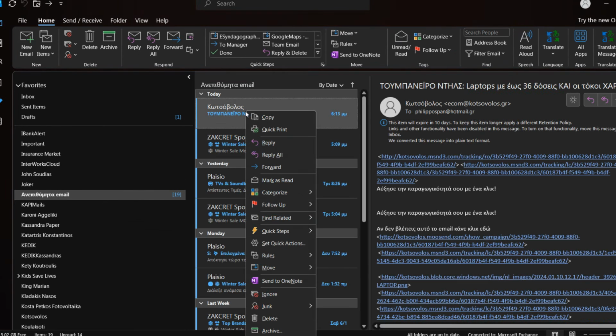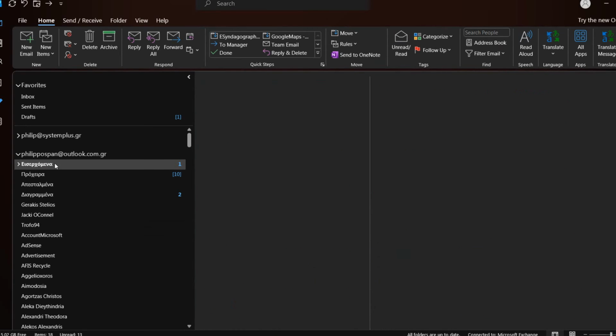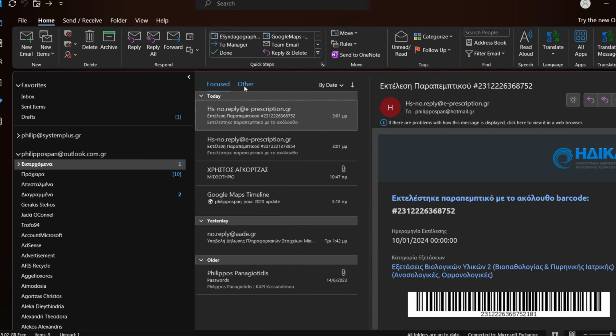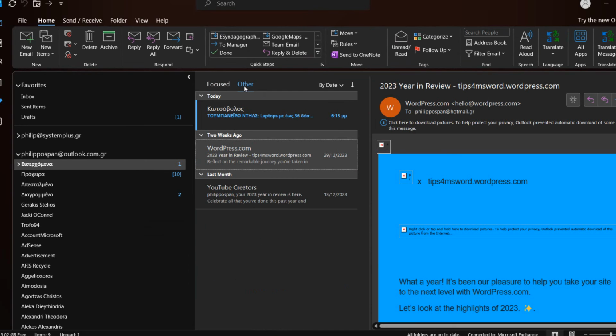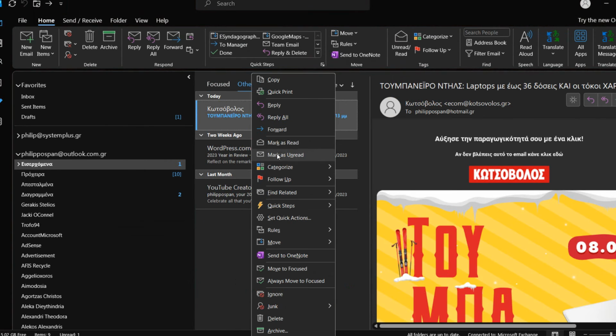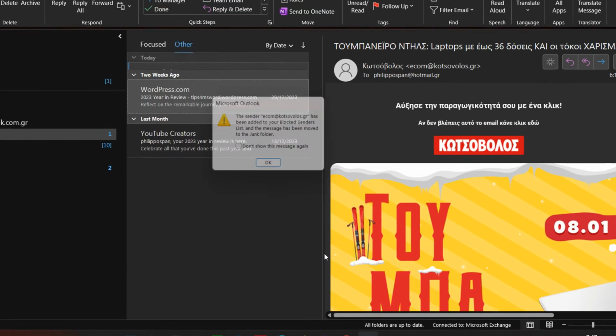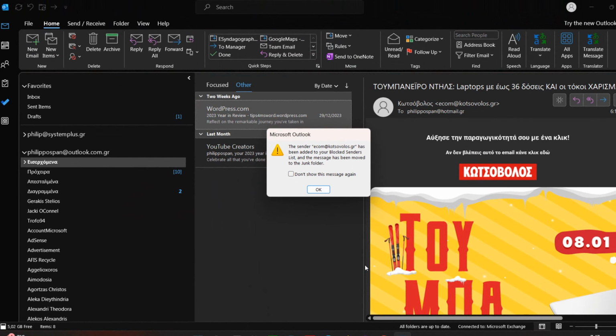From the shortcut menu that appears, we locate the command junk and from the side menu we select again the command Block Sender. Once again, the Microsoft Outlook warning dialog box will appear mentioning, "The sender has been added to your blocked senders list and the message has been moved to the junk folder."